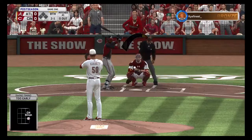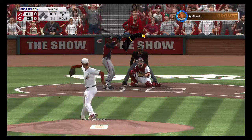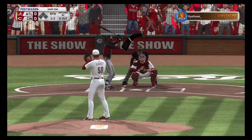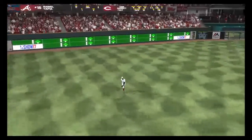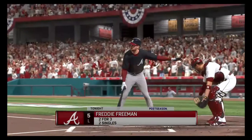I like what I'm seeing right now. In, and then goes away. If you pound him in early, it opens up the outside half of the plate, and that's what he's doing right now. Oh, not cheated on that one. It's 2-2. Into the windup, here comes the 2-2 pitch. Line drive to left, but coming on quickly is the left fielder to make the play for the first out.